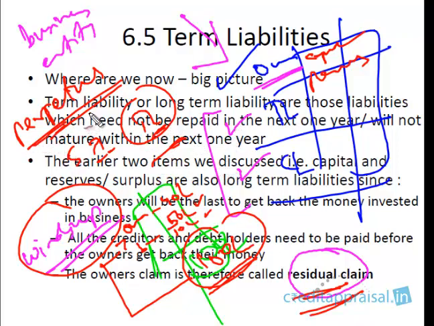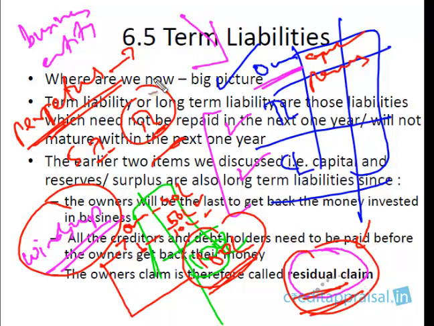It is perpetual. The company need not pay back the owner, right? Only when the company winds up, only then does the repayment to the owner come into the picture, and that too it's a residual claim. Owner will not get his entire funds. Only if there is money left he'll be getting. Otherwise he won't be getting anything, right?